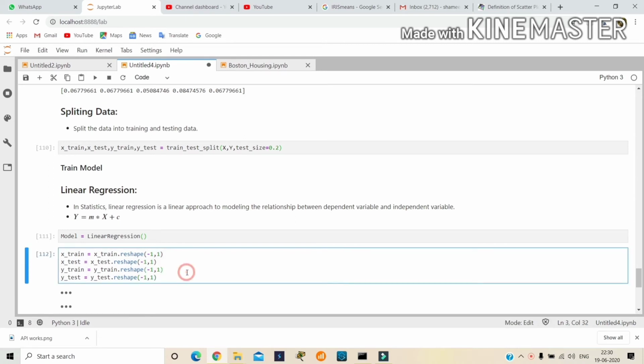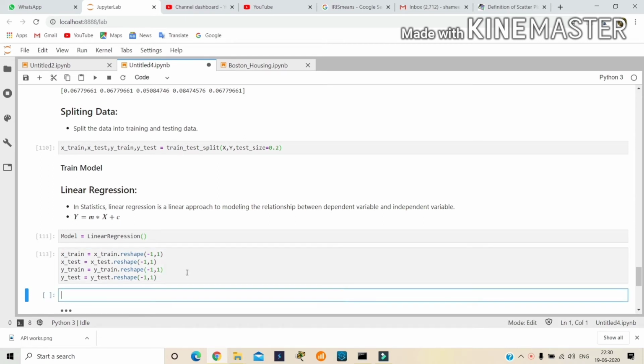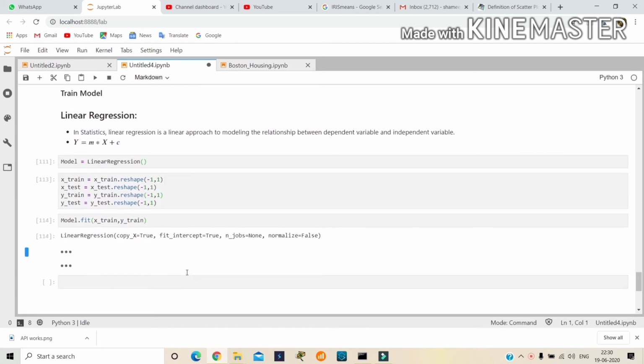Okay, next fit the model. Now I'm fitting the model, so model dot fit x train comma y train. Just run.